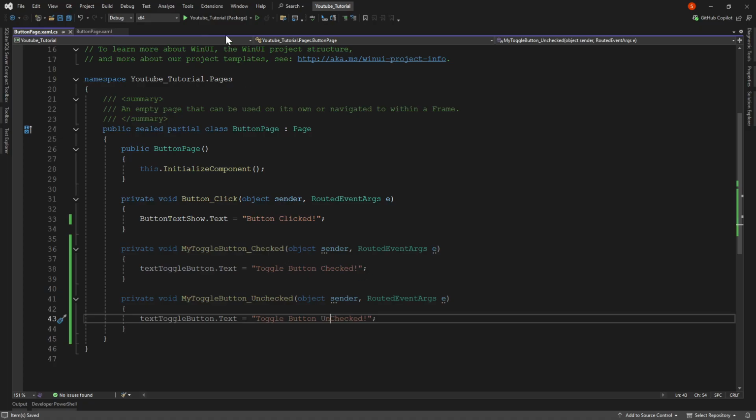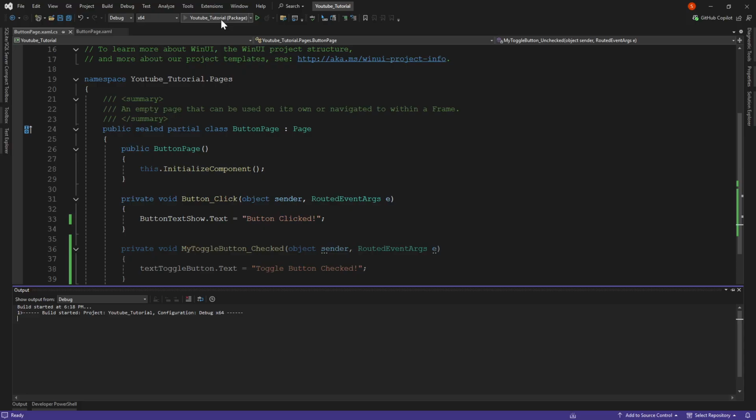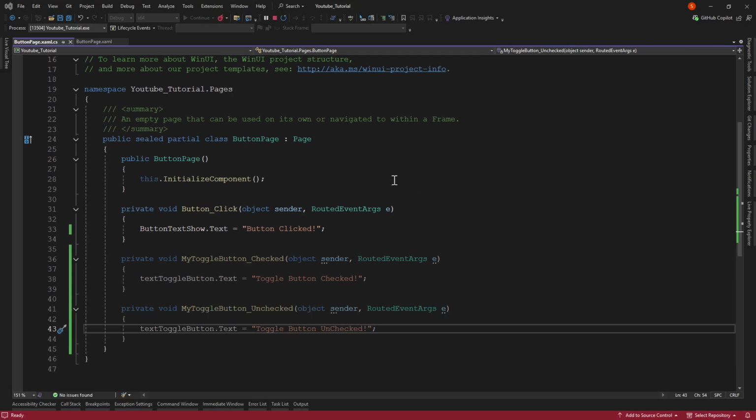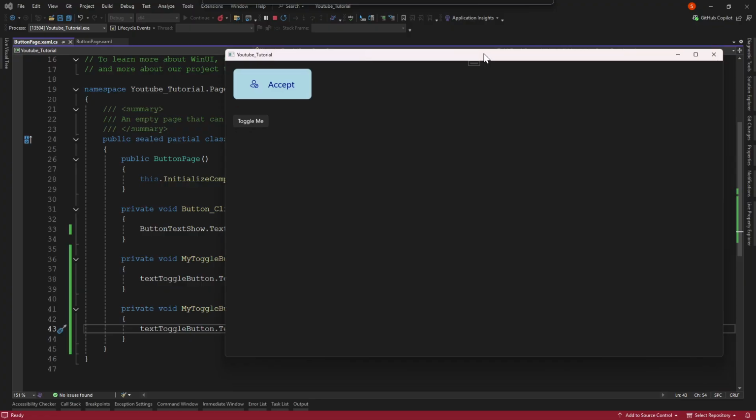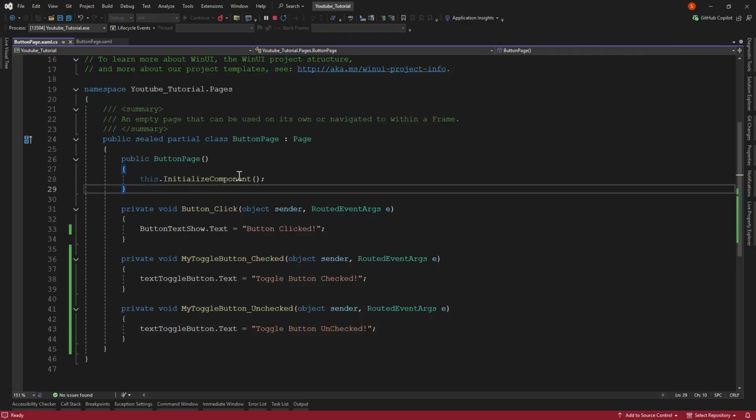Just save it and run the application. Okay, let's try. Toggle me, button is checked, and press again, button is unchecked. Okay, so this is the toggle button.